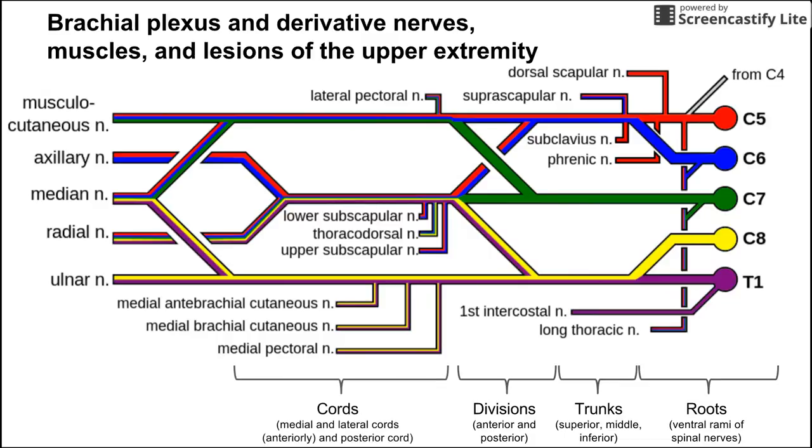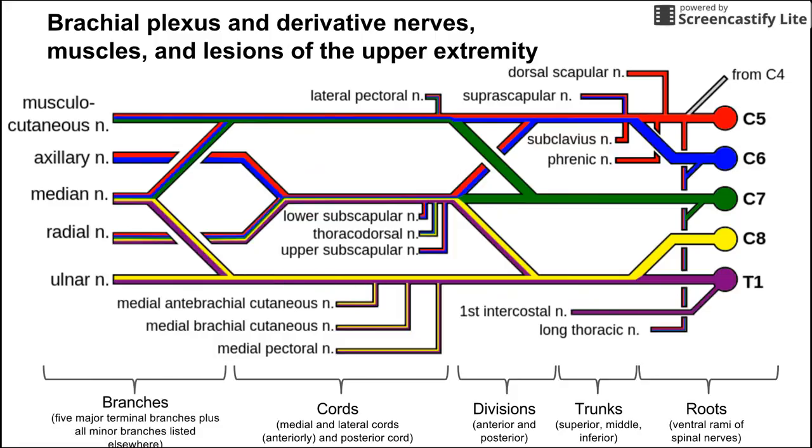Next is the cords. We have medial and lateral cords. So the anterior cords are medial and lateral, and then you have a posterior cord. So this is a posterior cord in the back because it's formed from the posterior divisions of the previous section, and the two anterior cords are medial and lateral. And this makes sense because if you imagine a person in anatomical position, if they have their arm outstretched, this would be closer to the body. This would be farther from the body. So this is the lateral cord, and this down here is the medial cord.